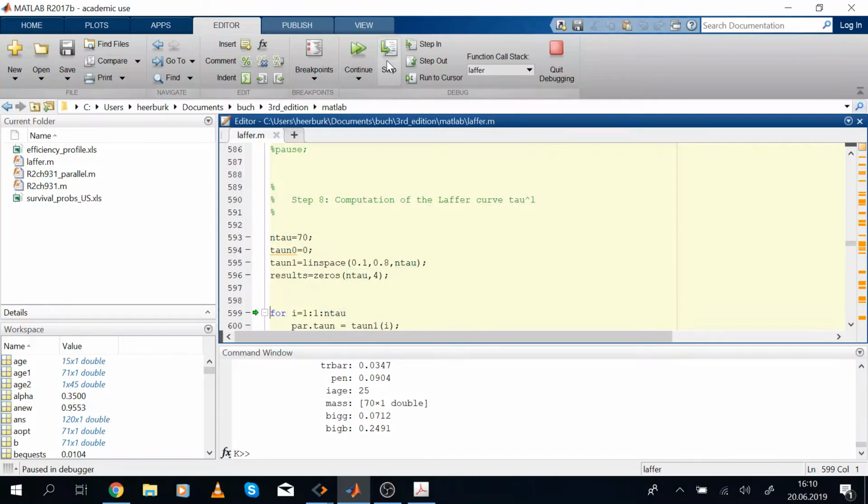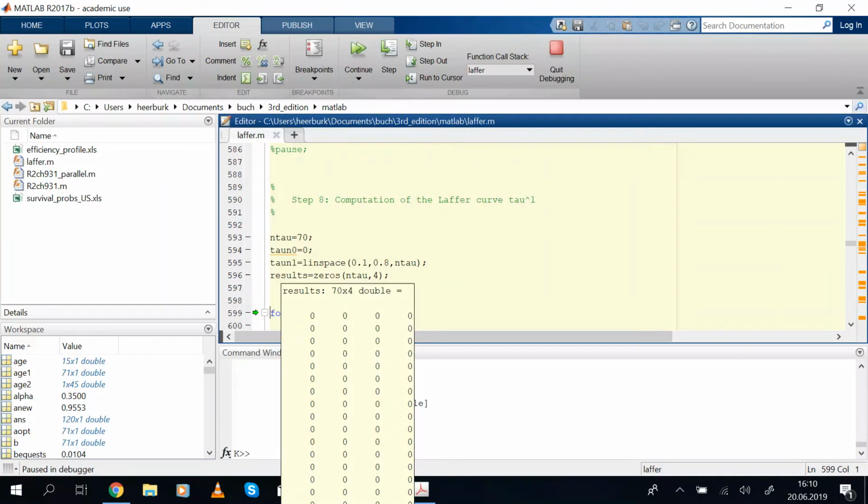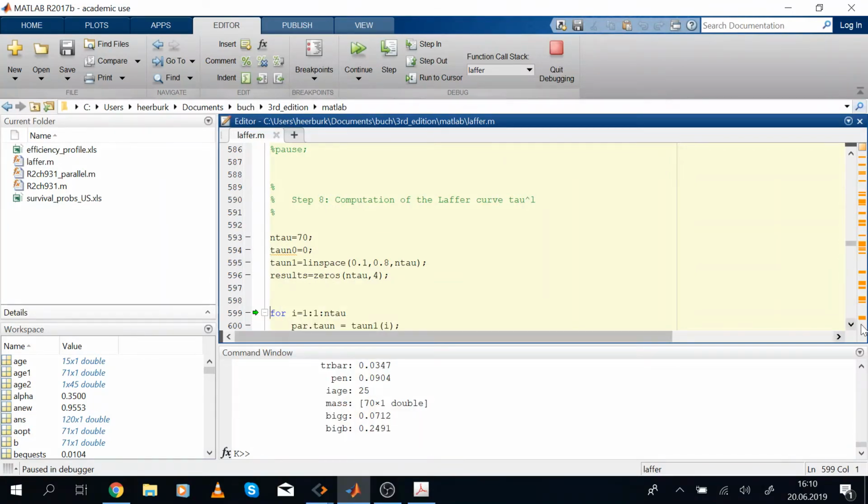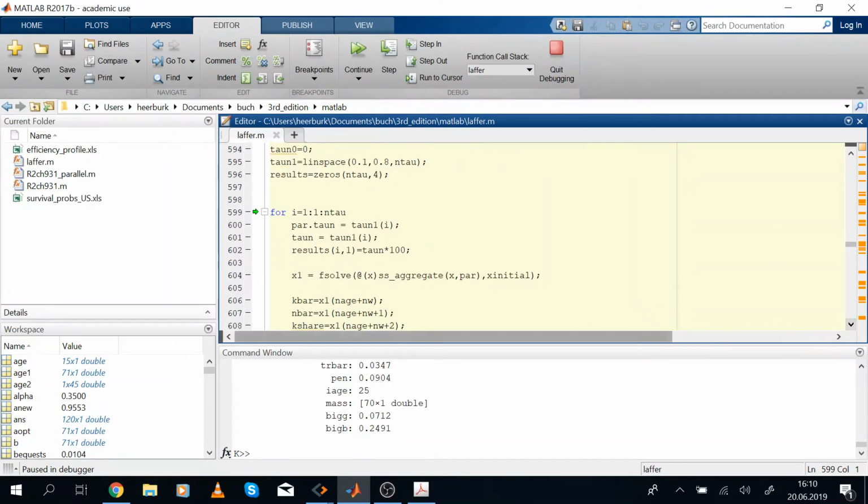We store the results in the matrix results, and we compute the solution from SS aggregate, which is our function that describes the complete model with all endogenous variables, including the aggregate variables, but for our constant beta now, which we have calibrated, so we will not adjust it.